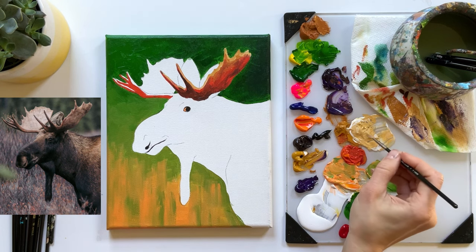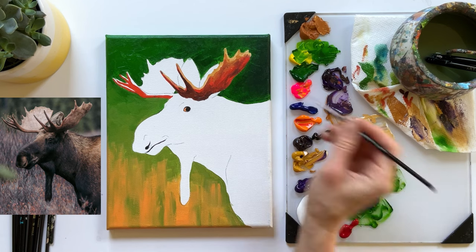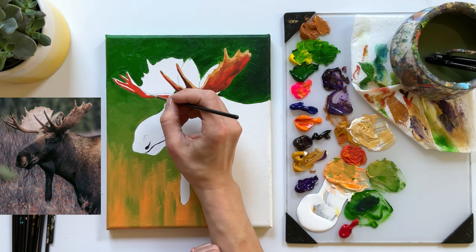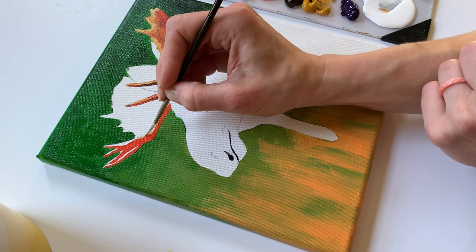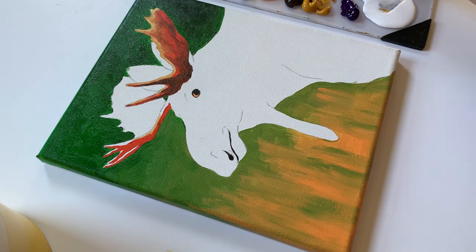All right, so with a clean damp brush, I'm using my size 1 liner brush. We're gonna now fill in the white over top these antlers we just applied vermilion to on the far right now.